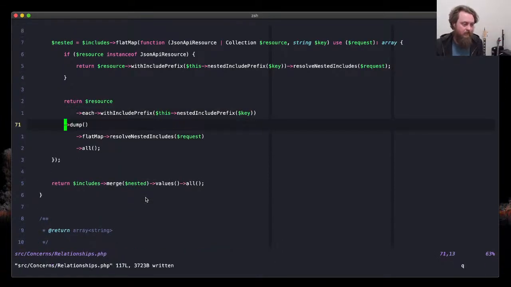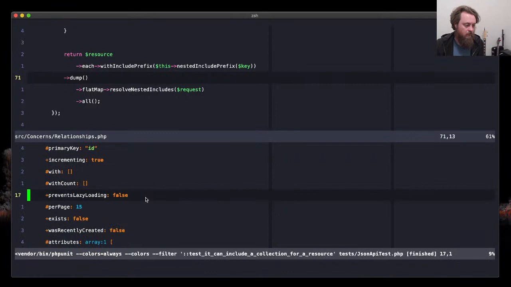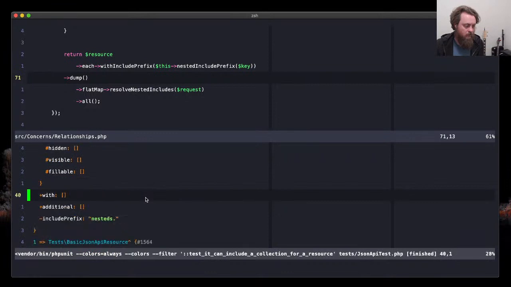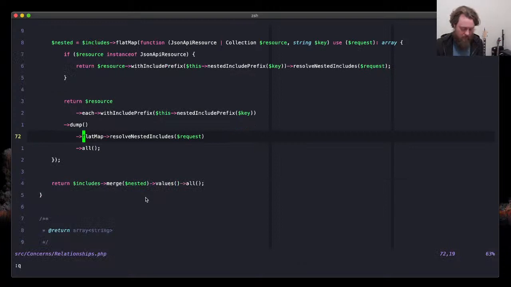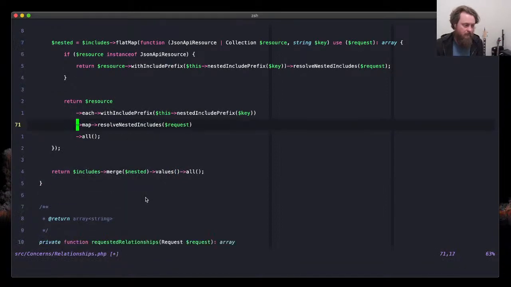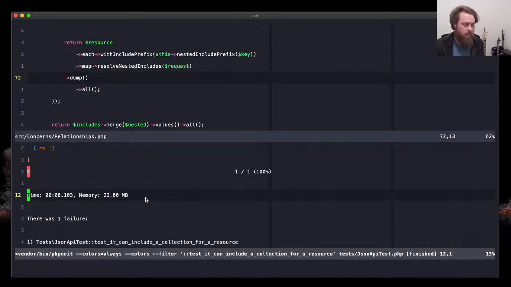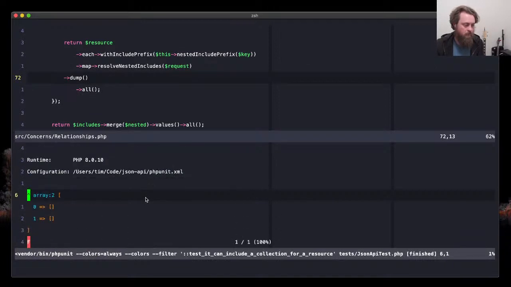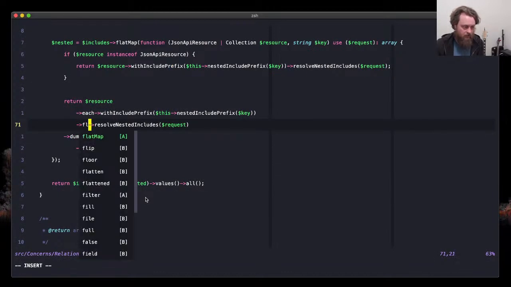So then we map over them all, and we get our nesteds, which is good, and then we map over this. Yep, and that is fine.